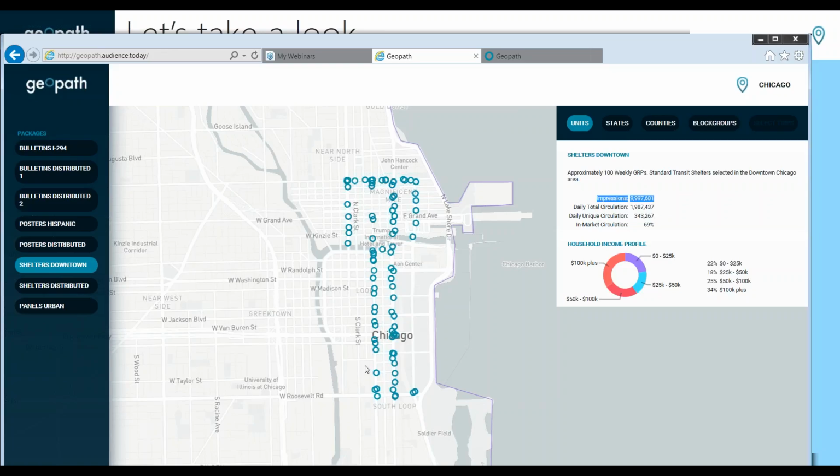And the other key thing here is the in-market circulation. So you can see 69% are in-market with 31% coming from outside the Chicago CBSA. And as we step back and look at this, it made sense to us, right? You think about where this is, the Magnificent Mile, Michigan Avenue, State Street. You can think about a lot of tourists, a lot of business travelers coming to this area. So it made sense, and we cross-checked it to confirm, that they had that balance.